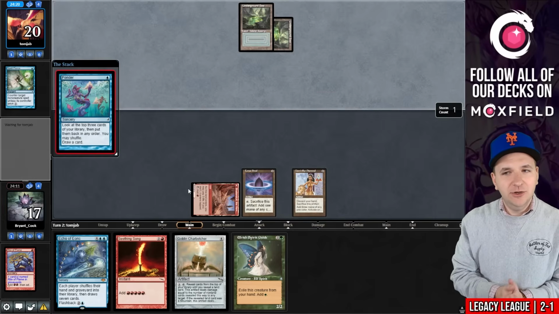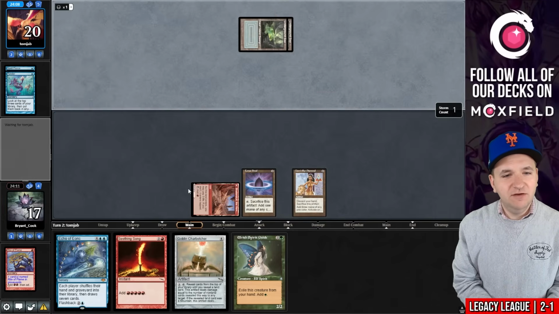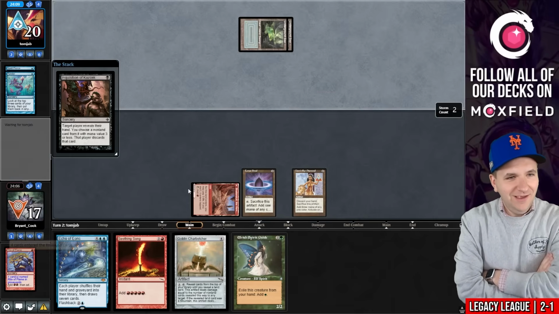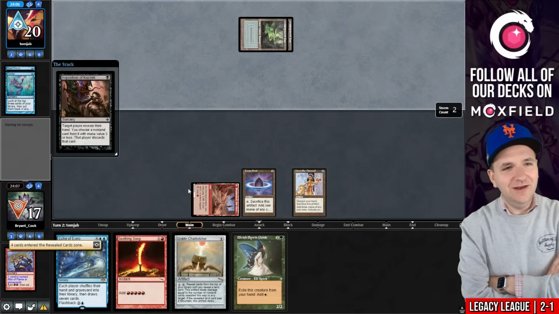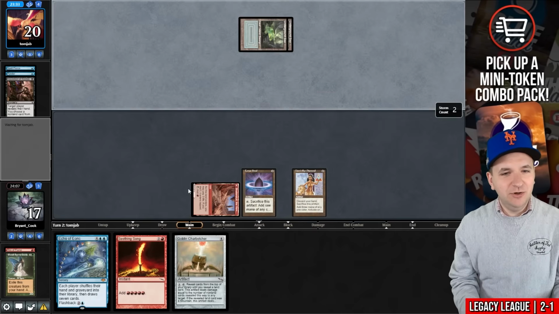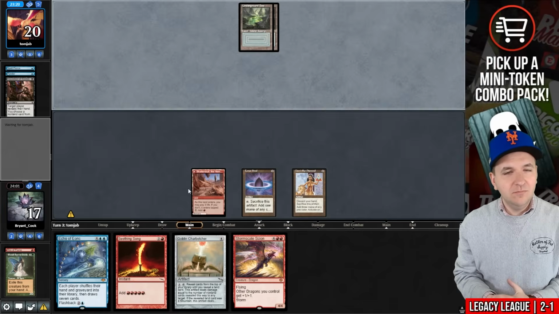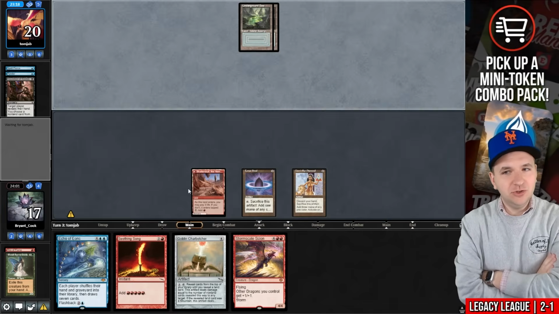And now they play Ponder. They did not shuffle. Inquisition of Kozilek. What are you playing? This is so odd. They take the Elvish Spirit Guide. Okay. We'll pass the turn. Another Rite of Flame would be my best draw.